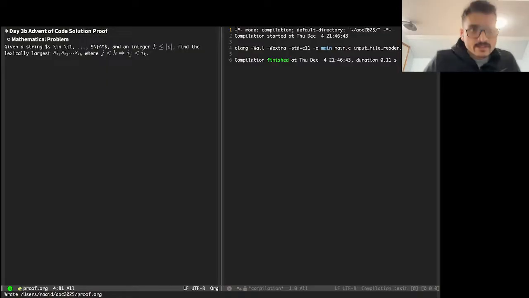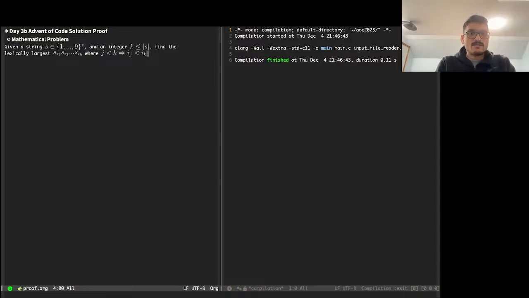Basically, the problem that we are trying to solve here is that we want to find a substring of S such that that substring is maximal, right? It's maximum among all the substrings of length k. And a substring is defined such that every character is picked such that the order in the original string is preserved, right?